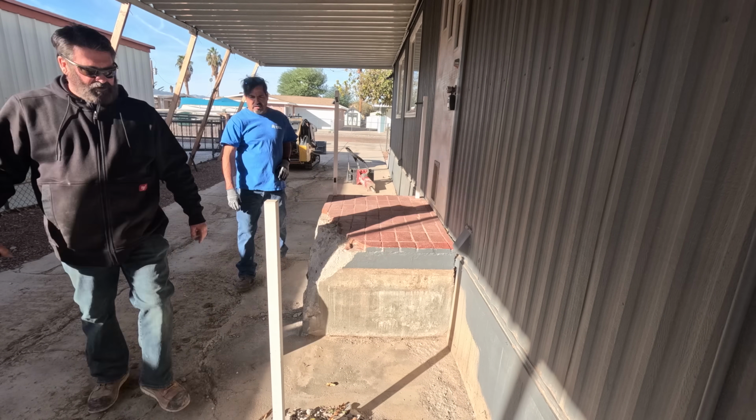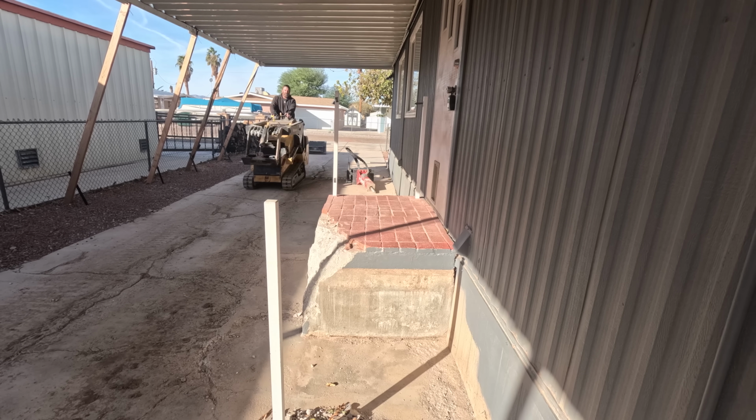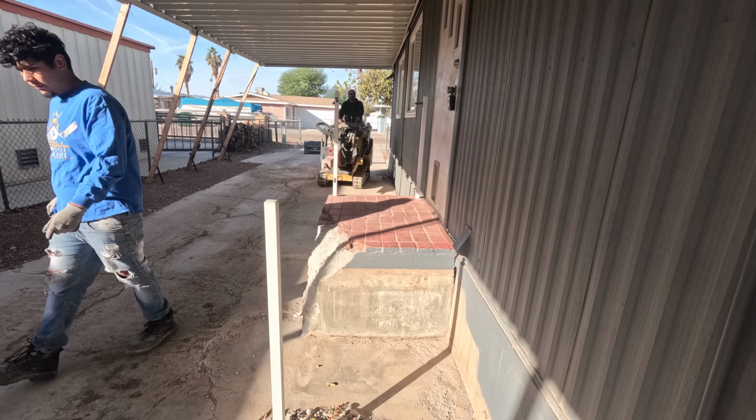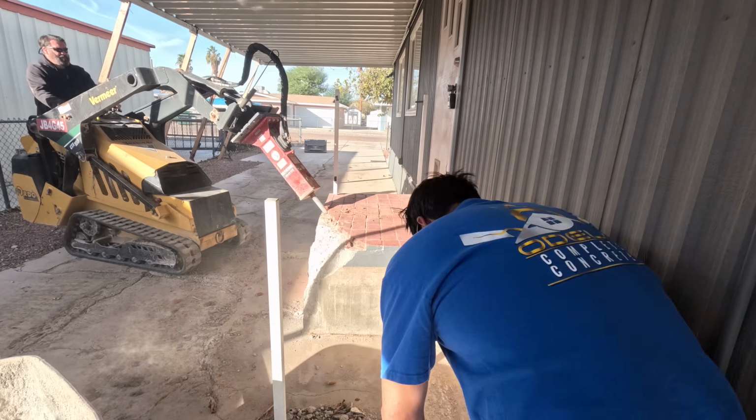This little porch right here was something to behold. When I looked at that, how the owner had started chipping away at the corner and gable, I went, wow, he didn't get very far with the sledgehammer. What am I going to run into here? Is it solid concrete?